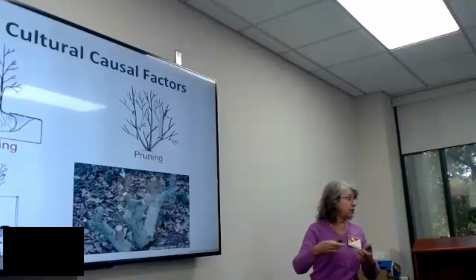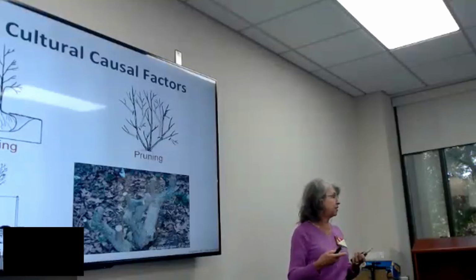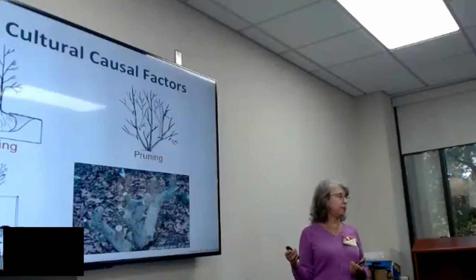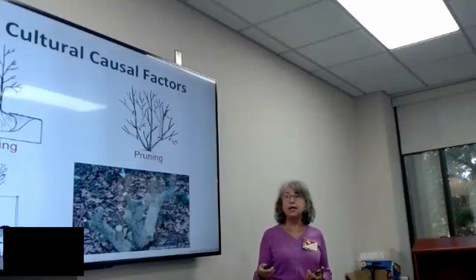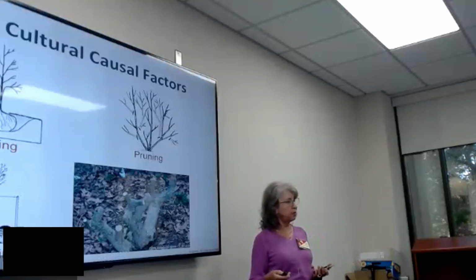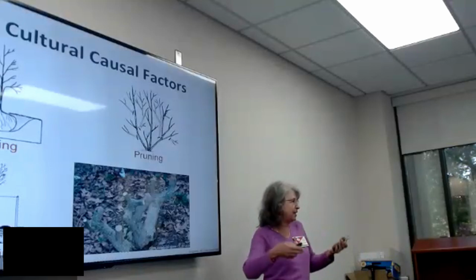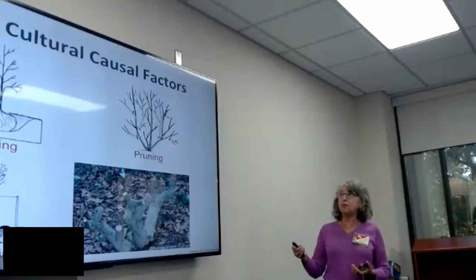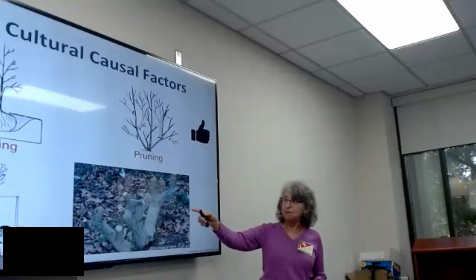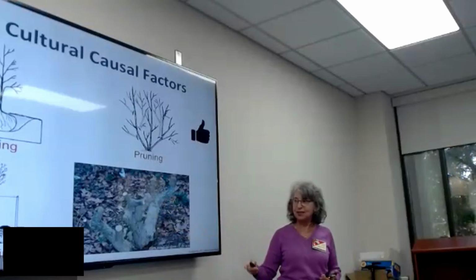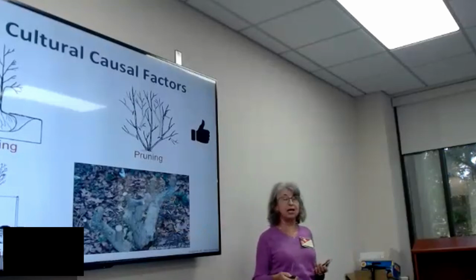Also, the type of things you put on the plant can wound the plant if it's not properly staked. Pruning is a big one. A lot of people get real scared about pruning, and they just hack away, or they don't prune properly. They can create problems by improperly pruning. We've all heard about crepe murder, where people like to cut it back and there are these weak little stems growing out. So proper pruning, if that's an issue. This is an example here. That one's done right. This one's done wrong. They have big open cuts. They cut back all the things. They just hack that thing away. So of course they're going to get problems.